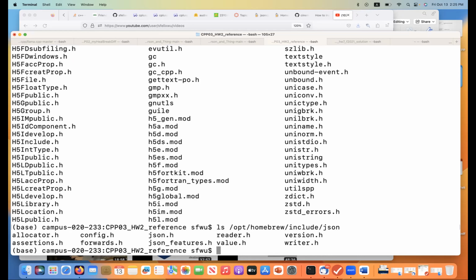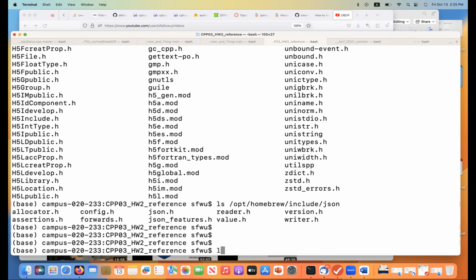For Unix, like Ubuntu or WSL, you have to say minus capital I/usr/local/include or something like that. Oh, wait a minute. Maybe I did something in my shell script. Let me see. ls grep.